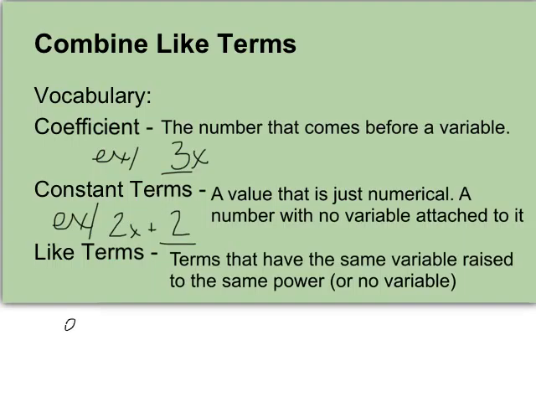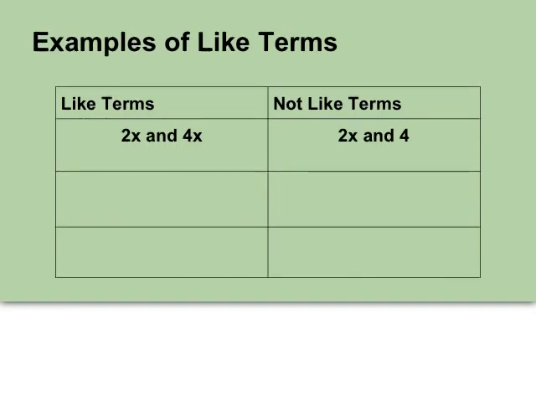So an example we would give of that could be 2x and 3x. If we look at that, 2x and 3x have the same variable, x, raised to the same power. They're not raised to any power, so that would be to the first power. Let's get some examples of what are like terms and what are not like terms. 2x and 4x are like terms, just like we said in that last example. 2x and the constant 4 are not like terms. 4 does not have any variable. You cannot combine a 2x and a 4.